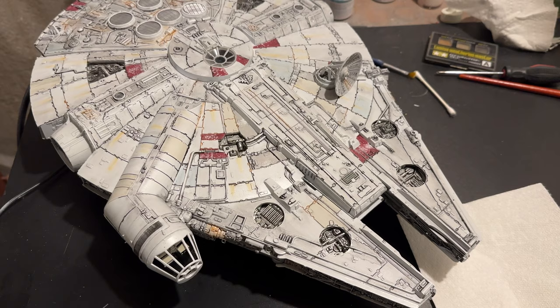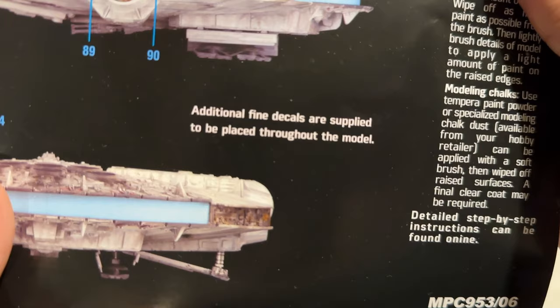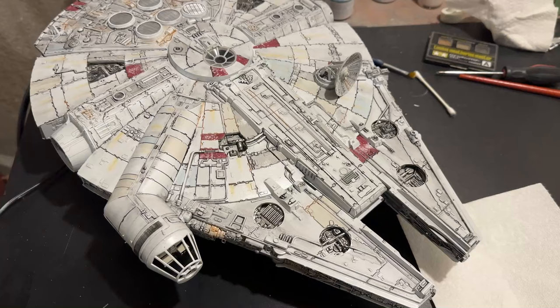So you can see here it says additional fine decals are supplied to be placed throughout the model. I kind of like Star Wars ships because they don't use many decals. So I'm going to put a few on. I'm going to see where they make sense to me. I'm going to try to follow a few reference pictures, but I don't know how much I'll do.